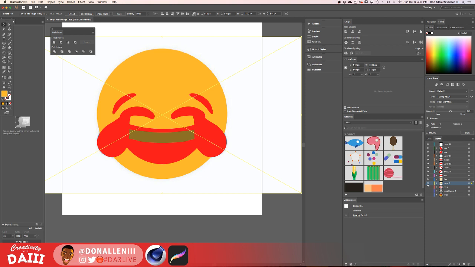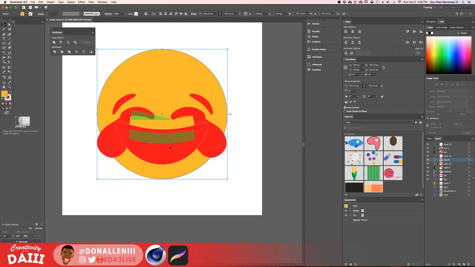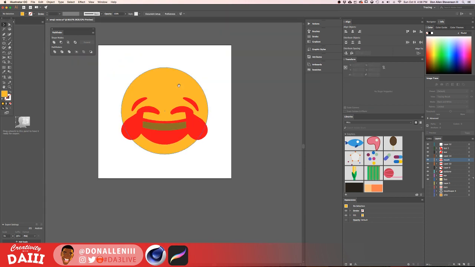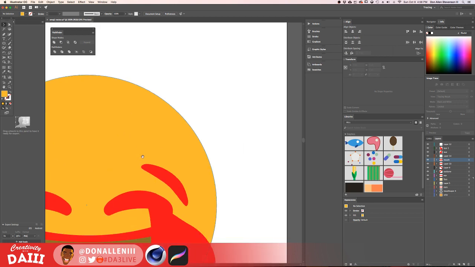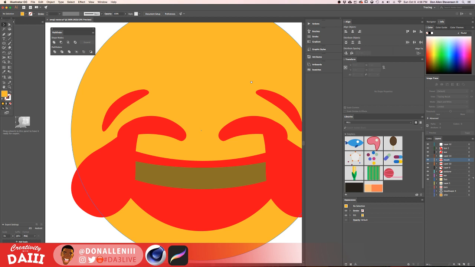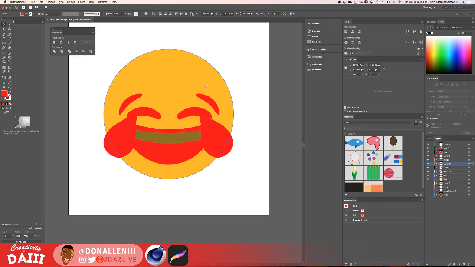So let's go ahead and hide our original reference image. And just taking a quick peek at the art, making sure that there's no other layers that need adjustments. All right, cool. I think we're ready. So look at this. We have our little laughing face emoji. I just used red and yellow. The color isn't going to matter. The most important part here is the data. So these are all vector data. And let's bring this into Cinema 4D, shall we?